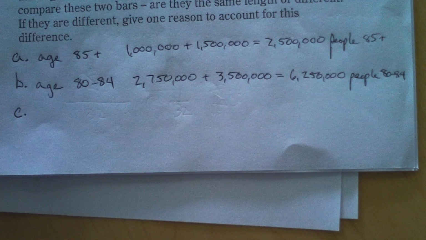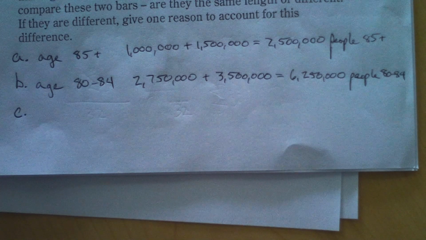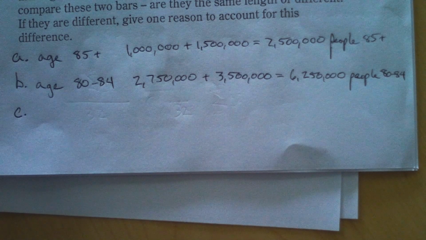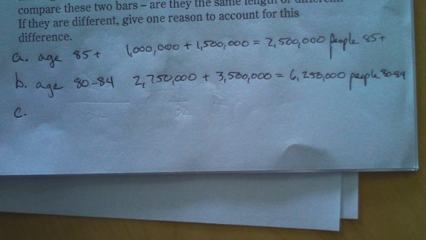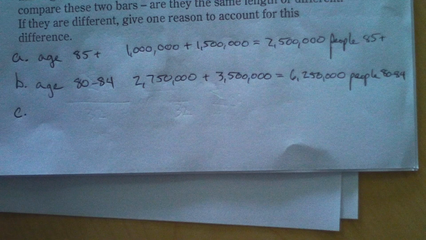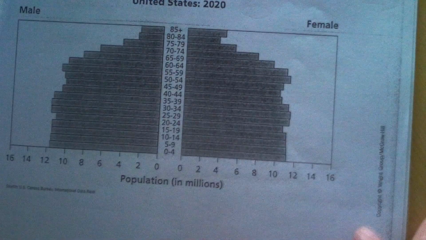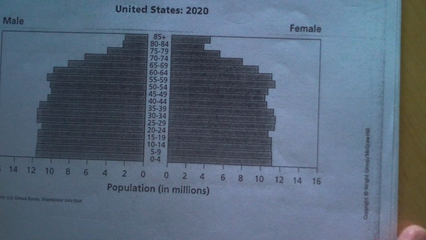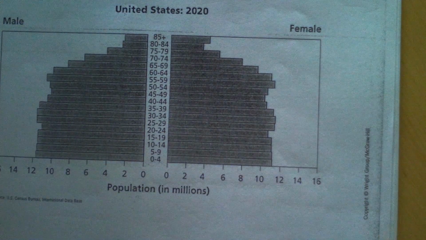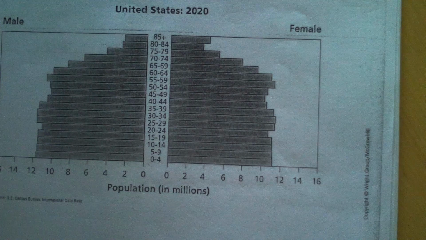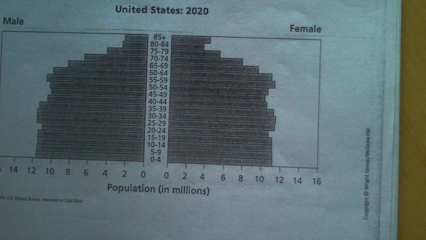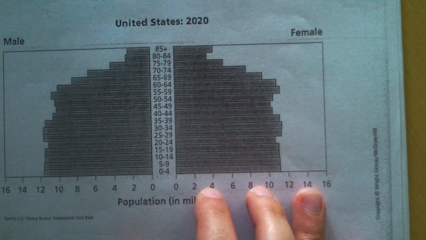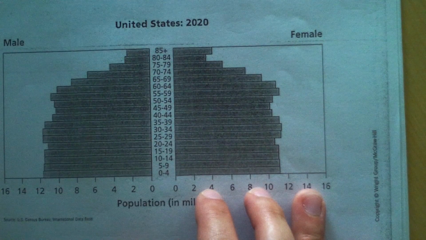70 to 74. Okay, I heard 70 to 74 first. Okay, so if we're comparing our 70 to 74 group, which is there and there, what do we notice about it from the 1980s to 2020? Yeah, it gets a lot bigger. Why do we think that is? What's probably happened from 1980 to now, or 2020? Yeah, medicine's getting better, healthcare and all that stuff's getting better, right? Hospitals are probably more efficient and that kind of thing.